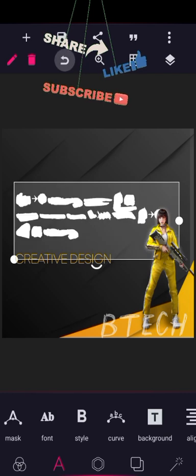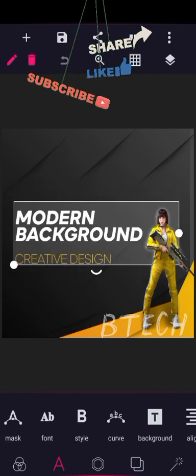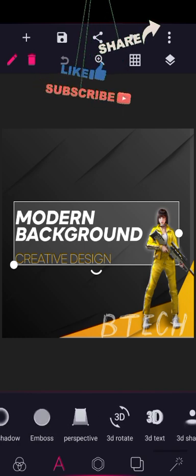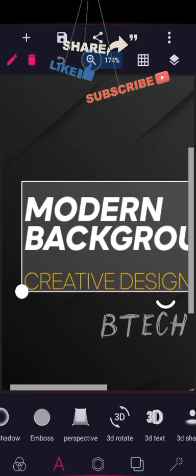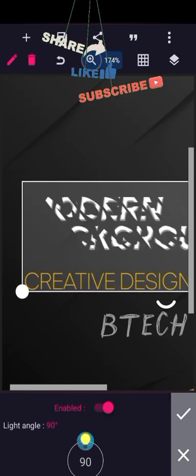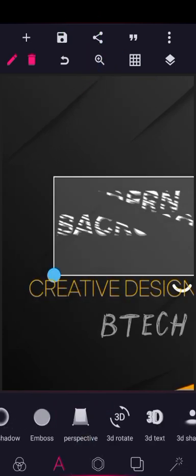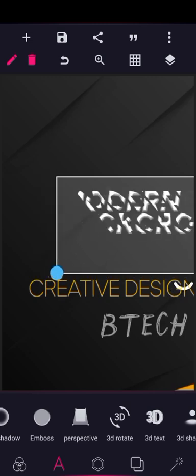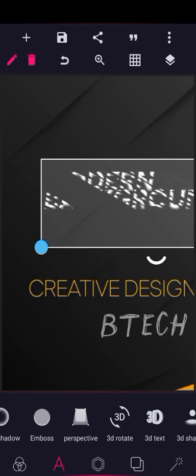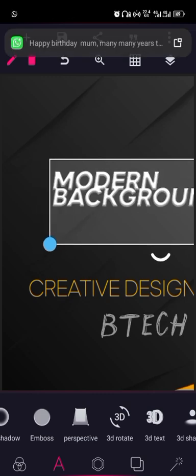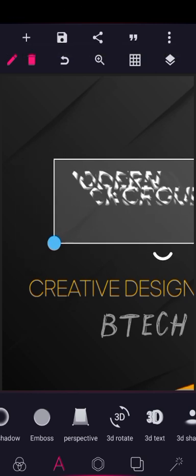But as great as Pixellab is, it has one issue. Pixellab generally, not just this Pixellab. If you download Pixellab from Google Play Store or from any site anywhere, it always has this one issue, which is Emboss, or maybe Emboss, or whatever the pronunciation is. Emboss allows you to turn your ordinary text to a 3D image. Not just any 3D image, but an image that looks almost Photoshop-like, making it look so cool, and we can use it for titles and different kinds of design.